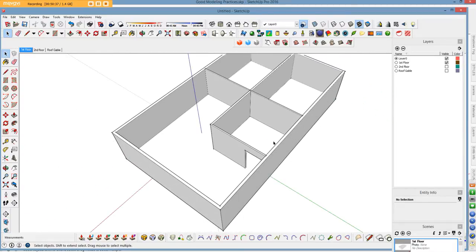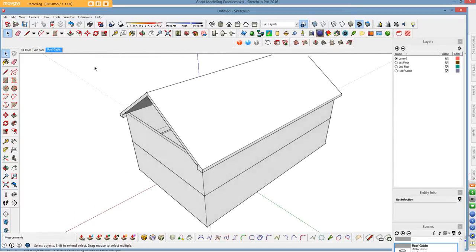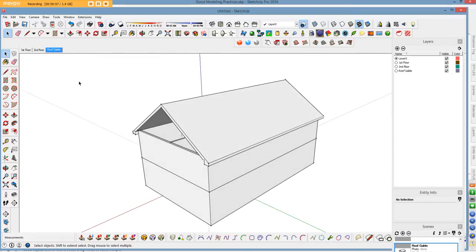I'd like to put in a place for a staircase. And here's where components come in. I'm going to do this for anything that I want to work on, and not just because it's a duplicate, but because it might be buried inside the model at some point. For example, if the second floor and the gable roof are on, it's kind of hard to get to that staircase, right?